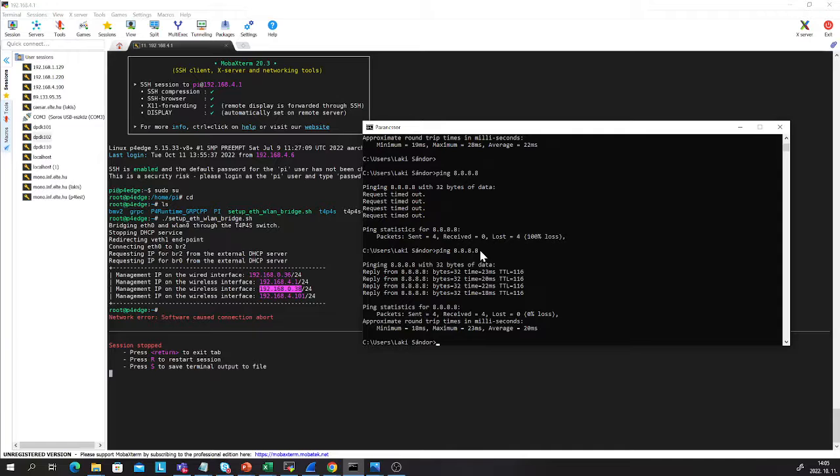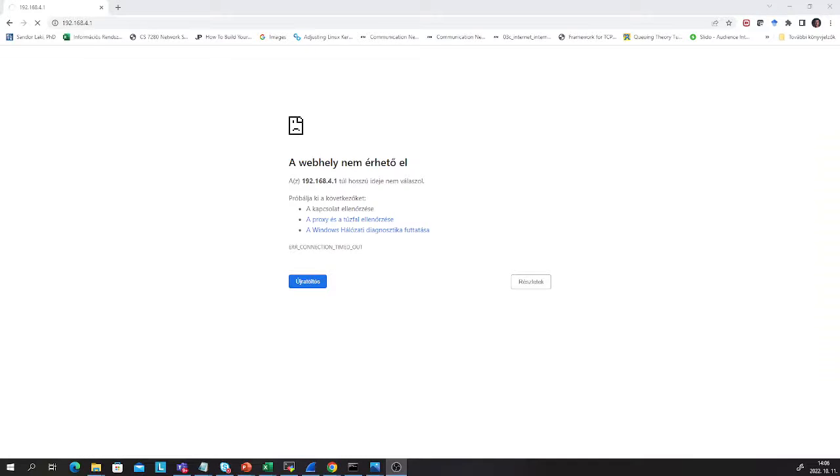Then I can start pinging Google's website or any other websites. What we can also see is that our P4Edge node is not available on the previous IP address, because now we get the IP prefix from the DHCP server of my home router.